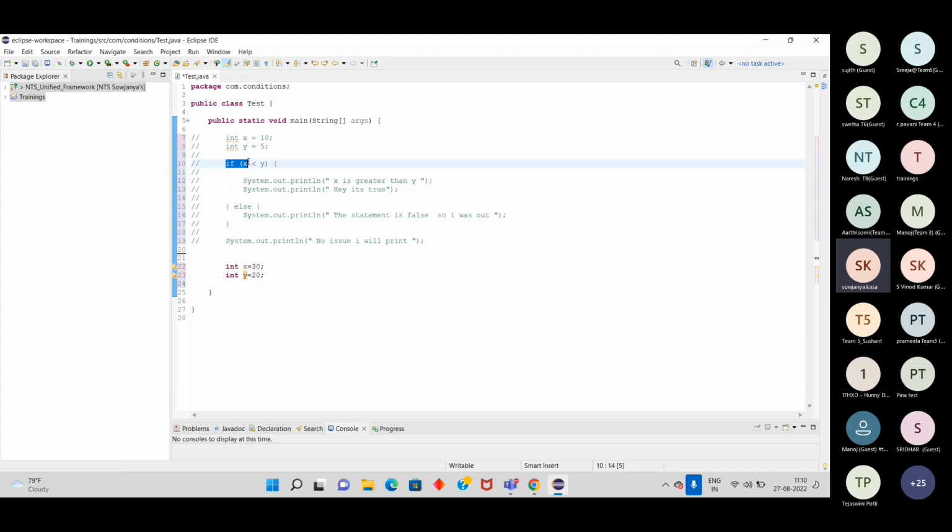Previously we have taken only one if condition. In this if condition, we are checking if the given statement is true, then it is going to execute this block of code, or else if it is false, it is going to execute the else block of code. In this case, we are taking two conditions. First, let me say if x is double equal to 30, and this is one condition, and again inside this condition, I'm going to take another condition, if y is double equal to 20.